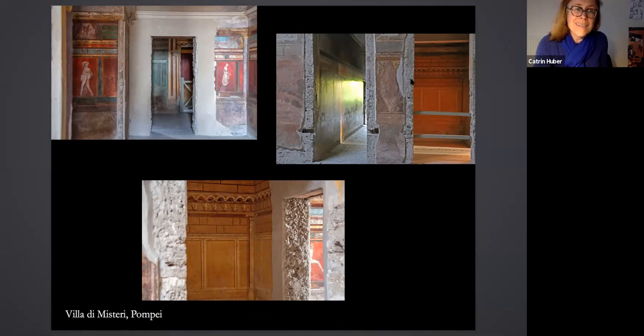The light is so amazing. And as Rosie said, what was really fantastic in the project is we could spend a lot of time at these sites, and I've spent a lot of time in certain houses and in the Villa of the Mysteries. Here, I remember being there really late in the afternoon, and it was the first time I saw that this room really started to glow with the light coming in. This is a really dark caput mortuum color, partly also black, but because it has this glossy surface, the green from the garden reflected on the wall. I just loved how these spaces change over time.